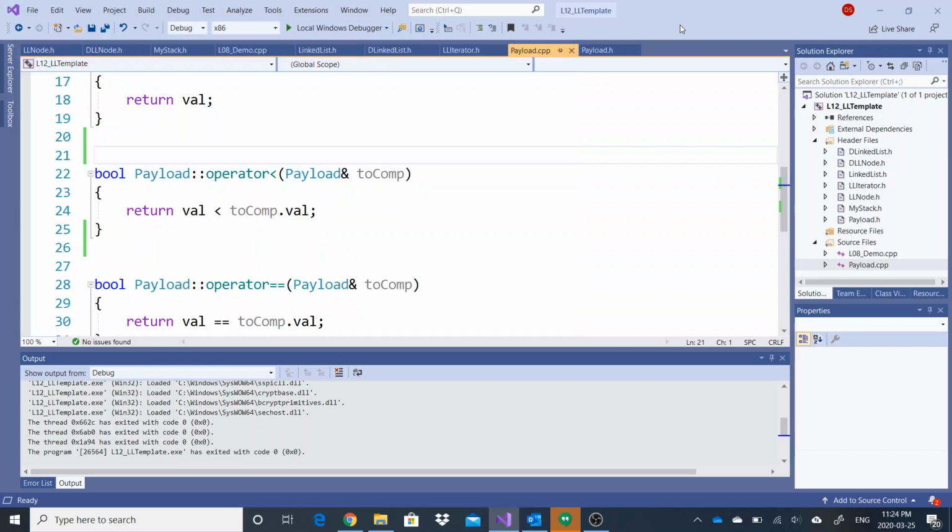Now, templating allows me to put different data types in my structures, in my linked list or my stack or whatever I'm using. If you want a better example of linked lists, look at the other linked list. I think it's linked list of lecture 11 linked list templates or something like that in the shared code repository.